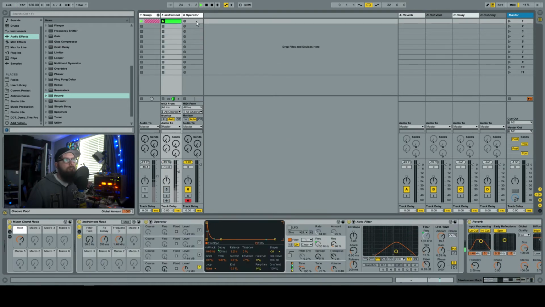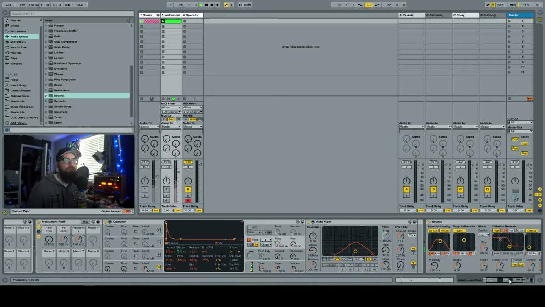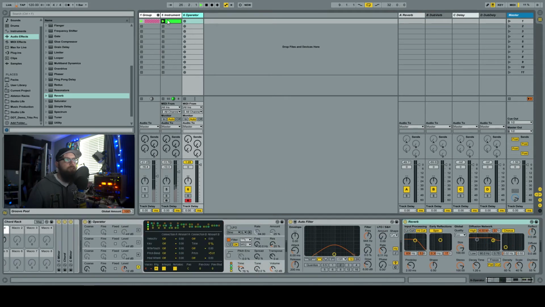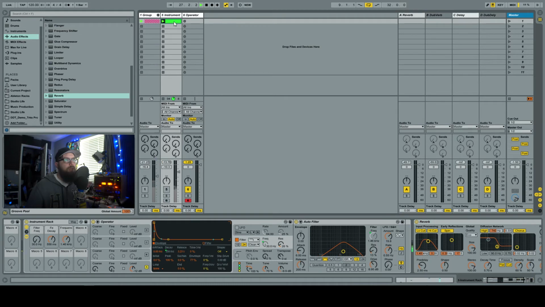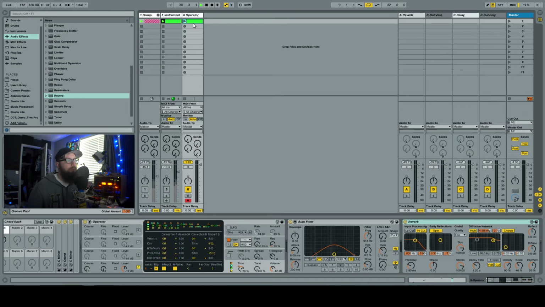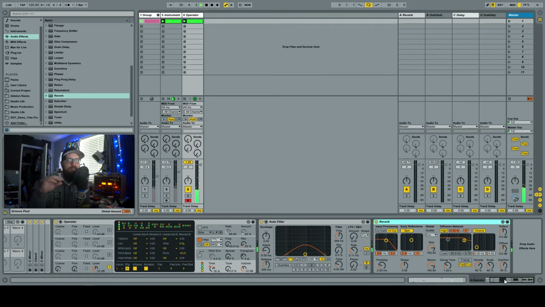And I'm going to copy these notes over so we can hear what the reverb's doing as it's playing. To do that, I'm just going to click on it, hold Control down on my keyboard, which is on a PC, and then click and drag it over. I think on a Mac it'd be Command or Function. I don't remember what the key is on a Mac. I don't use Macs a whole lot. So we're going to hit play on this. Mainly I'm doing this so we can just hear what the settings we're changing are doing to the overall sound. So I'm going to bring this over here like this.